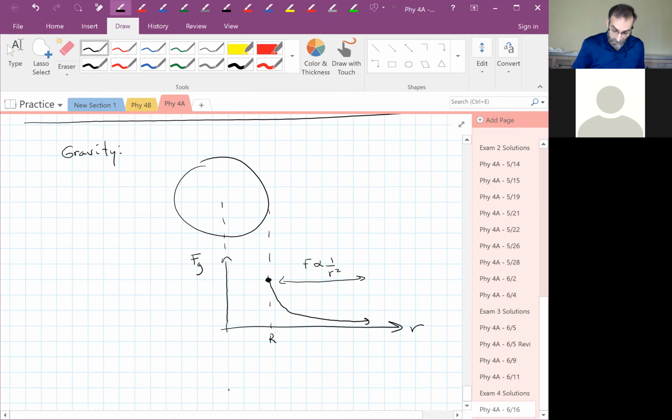Okay. Let me try one more time here. How's that? Better? Yeah, okay. What happens as we go inside? If we were to dig a hole and measure the force of gravity in here or in here, what would we get? What would we get at the center? If we had some kind of way of measuring the force of gravity on an object at the very center, what would it be?